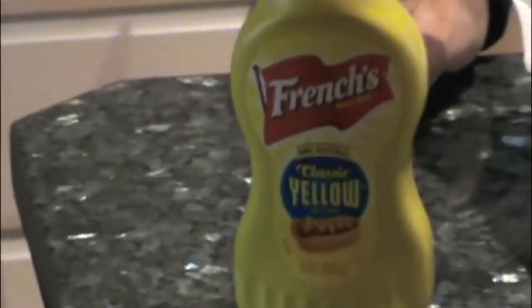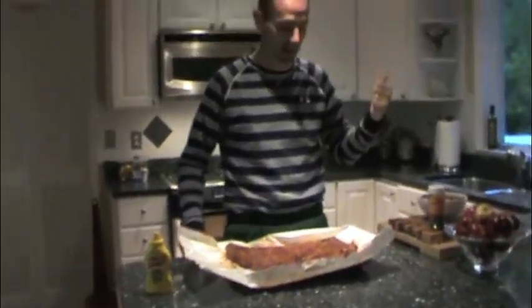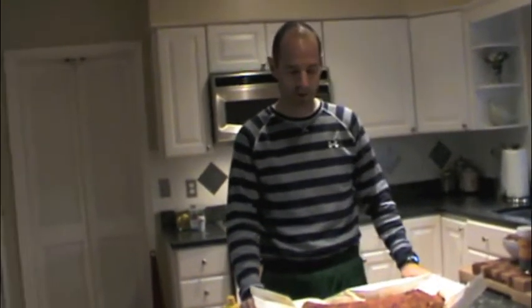We soaked it last night with two things. One was yellow mustard. We covered it in yellow mustard, and then we covered it with a dry rub called Dizzy Dust from Dizzy Pig, and let that sit overnight. I got up this morning and started the Big Green Egg, and it's going right now. We're waiting for the temperature to stabilize, and then we'll be ready to go.